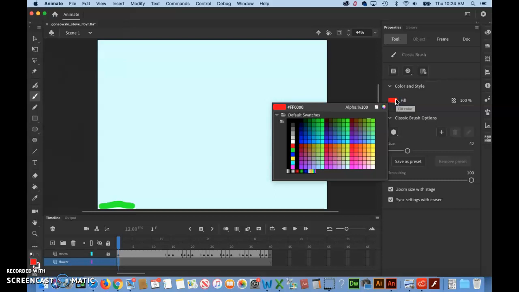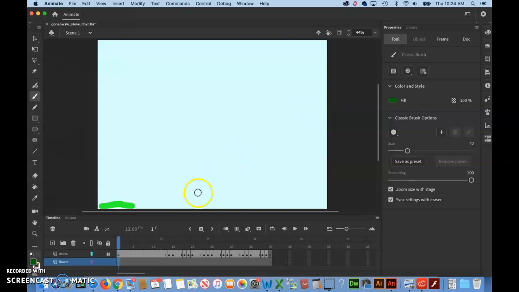So I've got the brush tool, and I'm going to just select a darker green for this, just so it's a different color than the worm. And okay, so what we're going to do is in this first keyframe, we're going to make, with a slightly smaller brush, just something kind of pops up there. And what we're going to be doing is making a plant grow before our eyes. So we're going to keep adding to it.